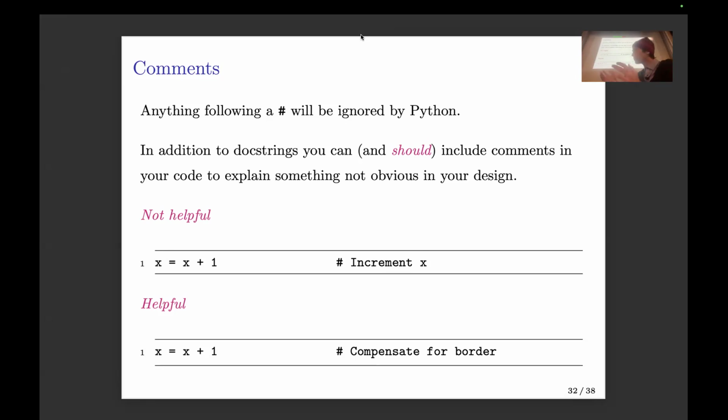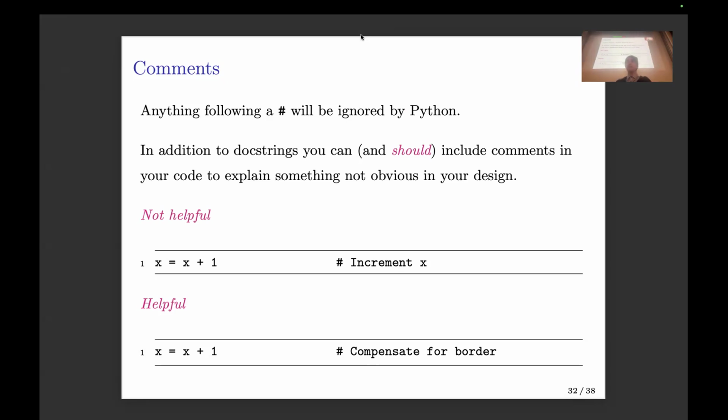So here's an example, okay? Often novice programmers end up explaining what Python is doing rather than why they are doing it. Remember, the people reading your code know Python. You don't need to explain to them how Python works. So if I were to encounter a line in your code at your review that said x equals x plus 1, and the comment there says increment x, I'd be like, but I can see that you're incrementing x. Every programmer can see that you're increasing the value of x. The relevant thing is, why are you increasing the value of x? So the second comment is helpful.